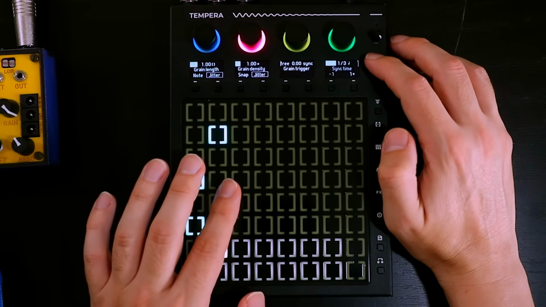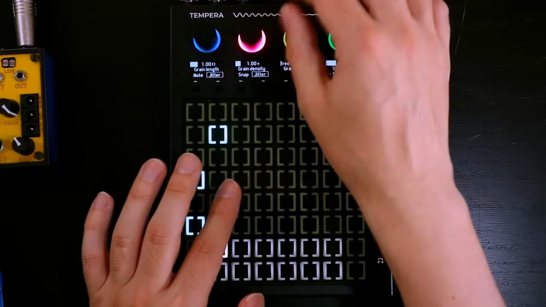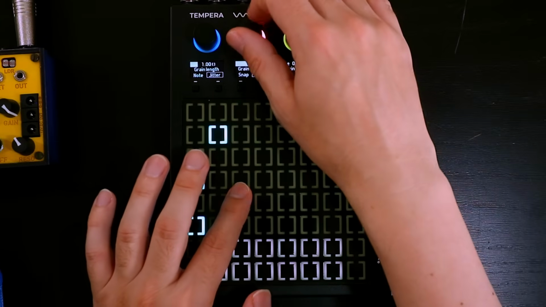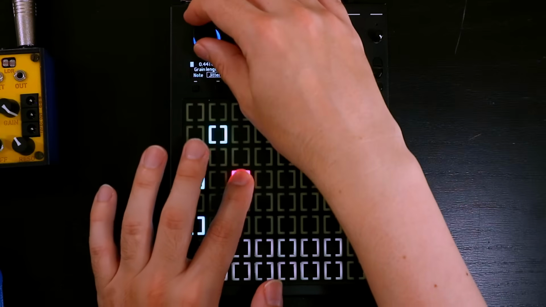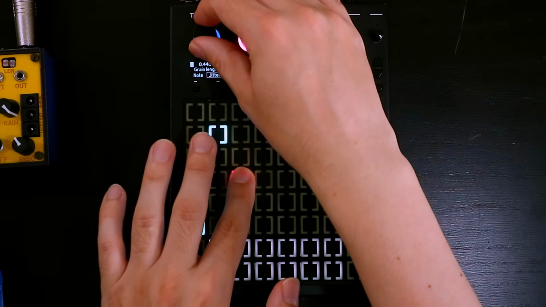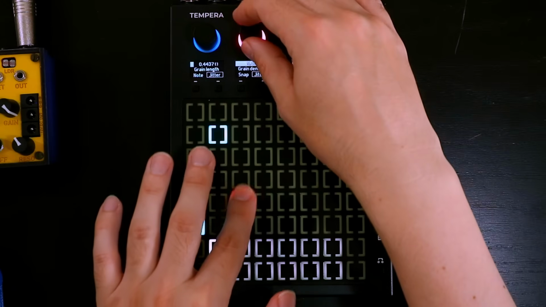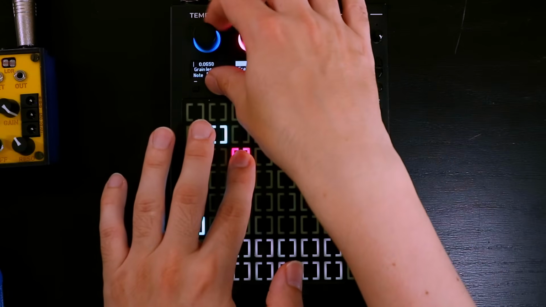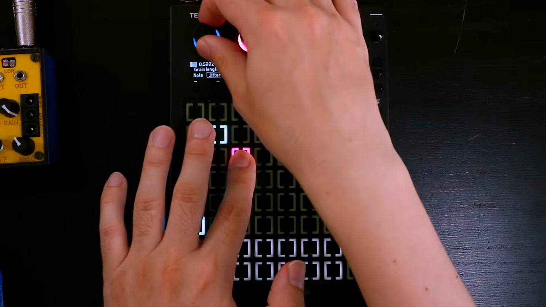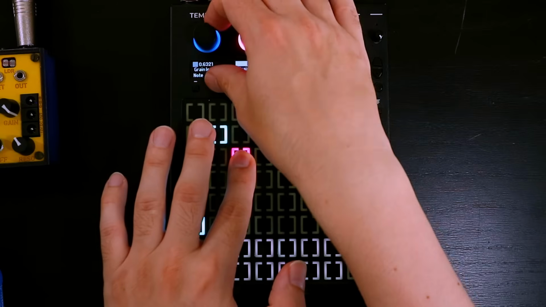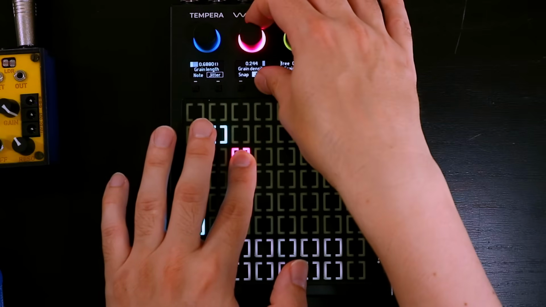Well, I want it to be a bit more sort of twinkly, moving around a bit more. So first things first, grain density up and the grain length down. But quite a lot of randomness on both of those.